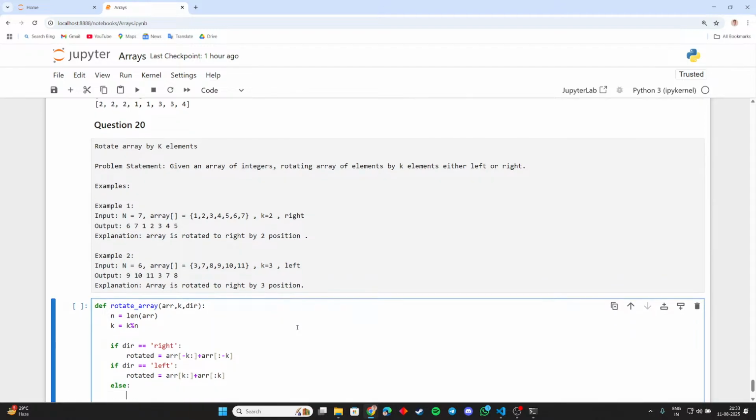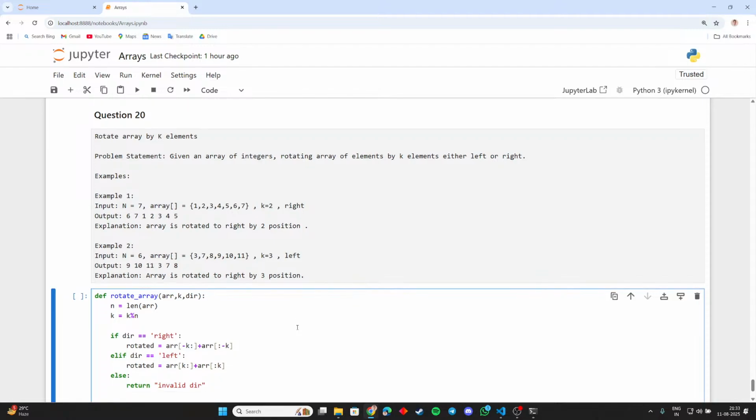Else, if some other input is given, what do we do? We just return invalid direction. Okay, let's go, return rotated.